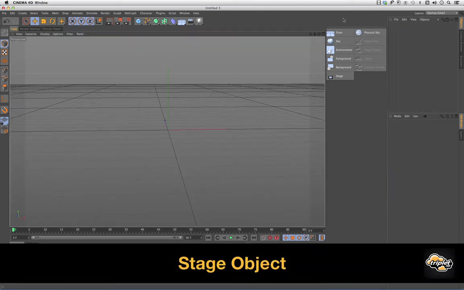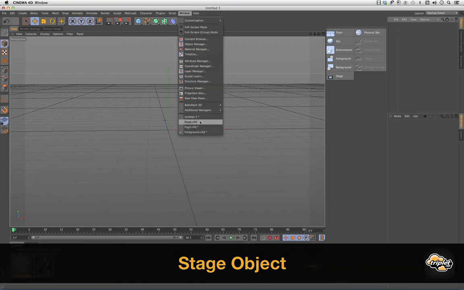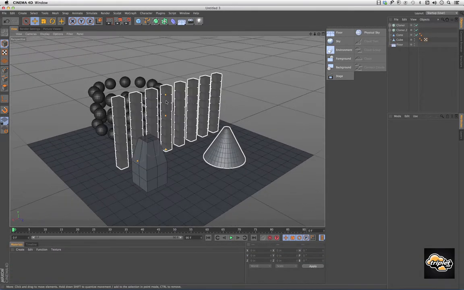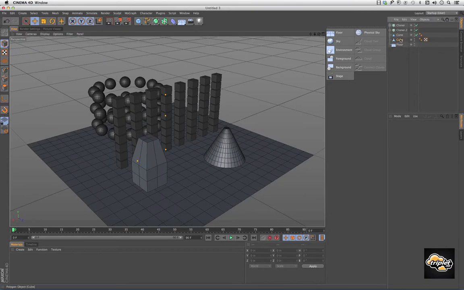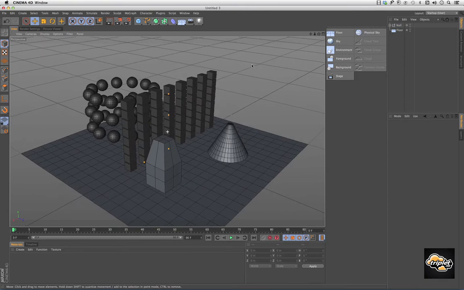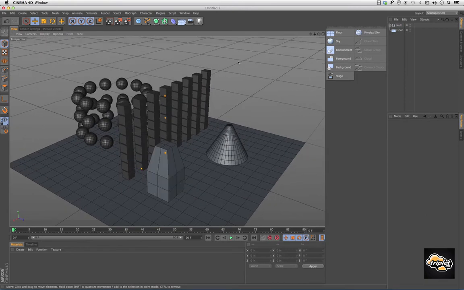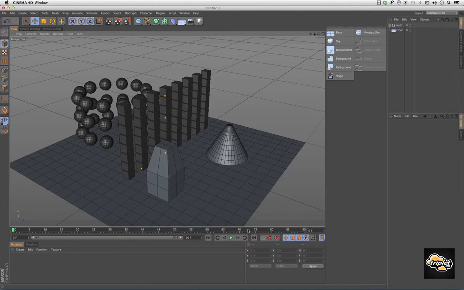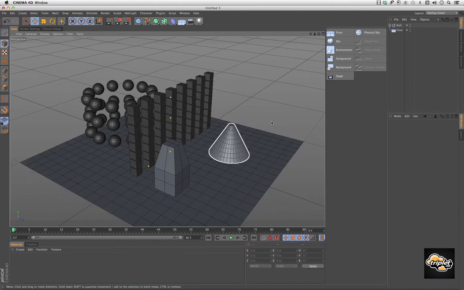I want to show you how the stage object works. I created a really basic scene, and at this point I want to create a few cameras, and then use the stage object to animate those cameras coming in on different parts of the animation.